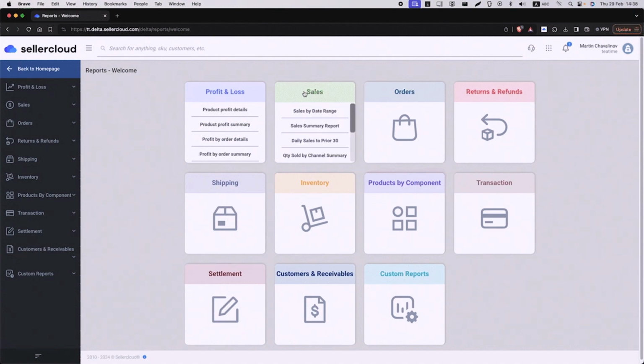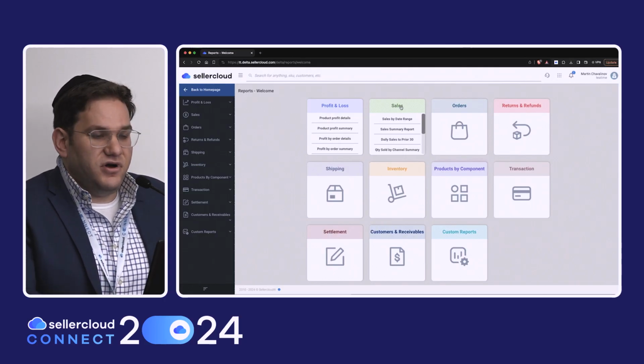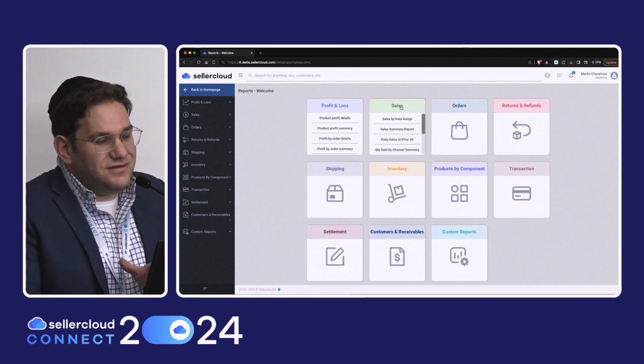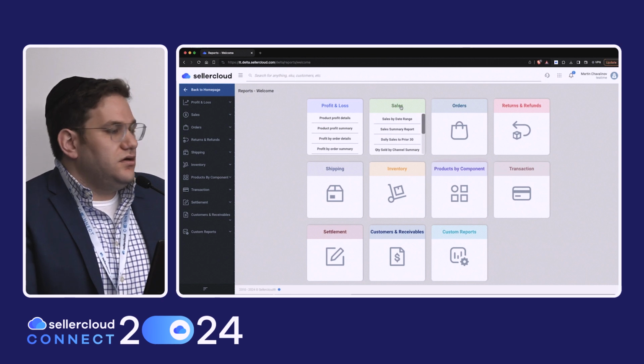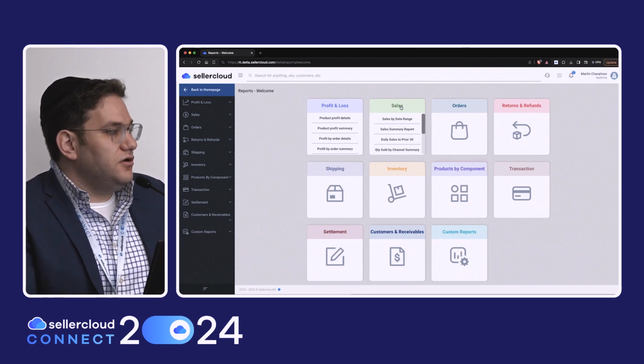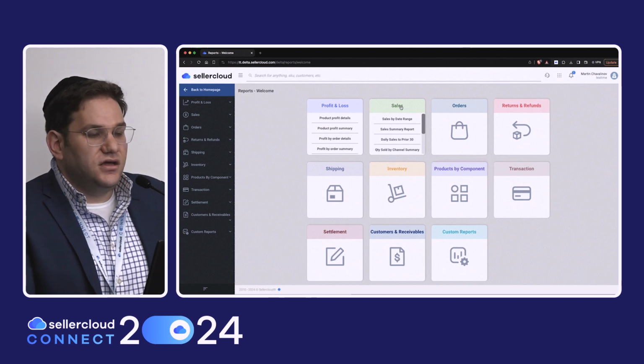The sales report section has a focus on quantity sold and how to track the performance of your products and the sales of your products. The focus is different than your profit and loss. So if you're looking to run actual reports to see your profit, you would probably want to go to the profit and loss. There's a lot more options with that.